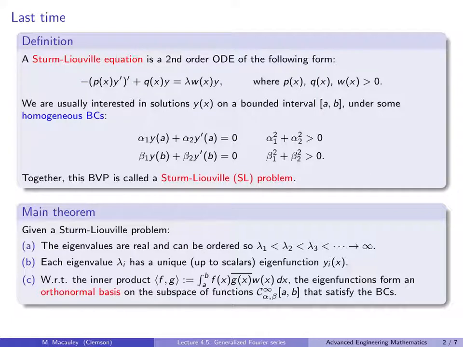And the reason why this is true is because a Sturm-Liouville problem is just an eigenvalue problem, L y equals lambda y, and L is a self-adjoint linear operator. Therefore, it has all real eigenvalues and orthogonal eigenvectors. And the fact that they can be ordered like this, that go off to infinity, that's a difficult technical detail that is beyond the scope of this class. You don't need to worry about why it's true. Just know that it is.